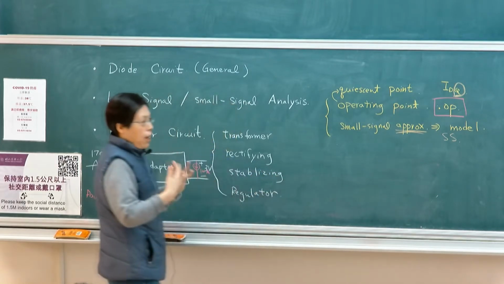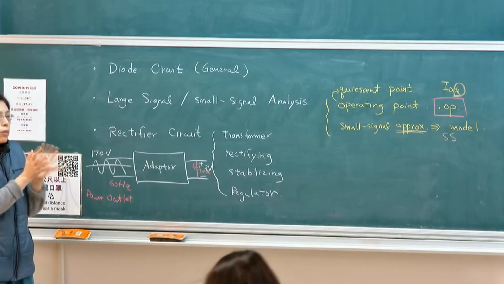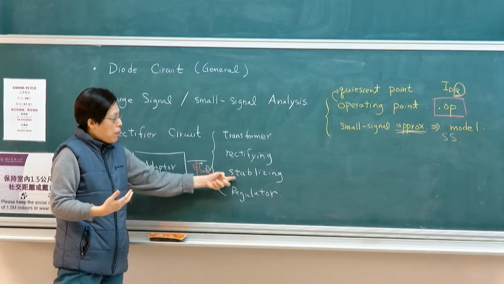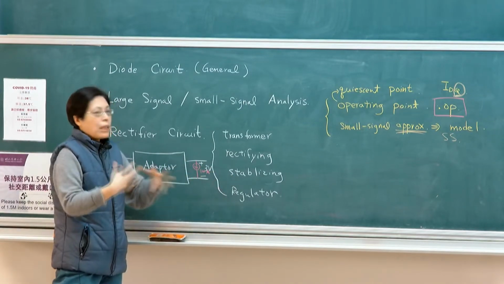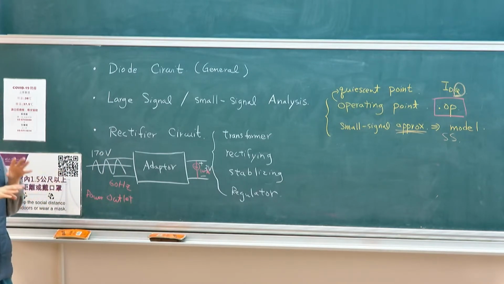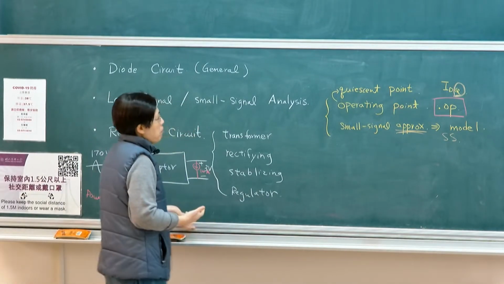So the other thing is, how do you stabilize the supply even though you rectify it into only positive paths? We already talked about that a little bit, but how do you stabilize it and regulate the signal? So we're going to talk about each of the steps that require diode circuits to enable this function to be achieved. Okay?